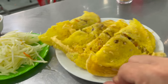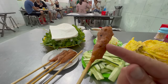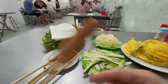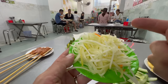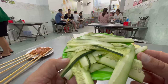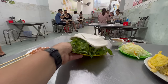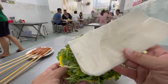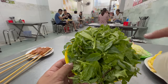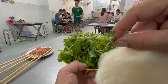Look at these guys! We've got the nem lụi - pork grilled on sticks, minced pork seasoned with whole black peppercorns and grilled over coals. I've got what I first thought was daikon and carrots but it's actually papaya - or 'doodoo' as they call it here, so you can remember that easily. We've got shaved cucumber, probably my favorite vegetable on the table, and then rice paper wraps for rolling up the bánh xèo. And all these lovely herbs - Vietnamese balm, Thai basil, lettuce, rice paddy herb - I absolutely love that one.